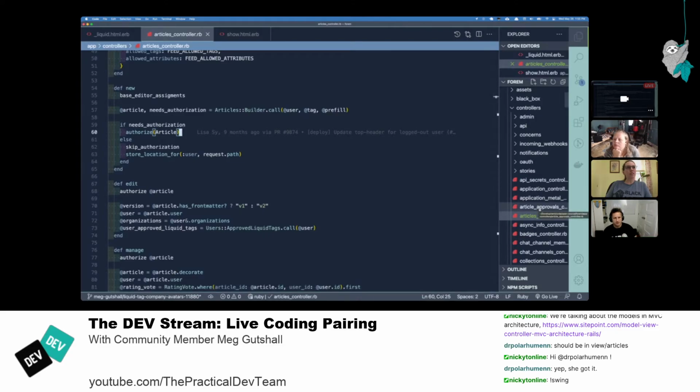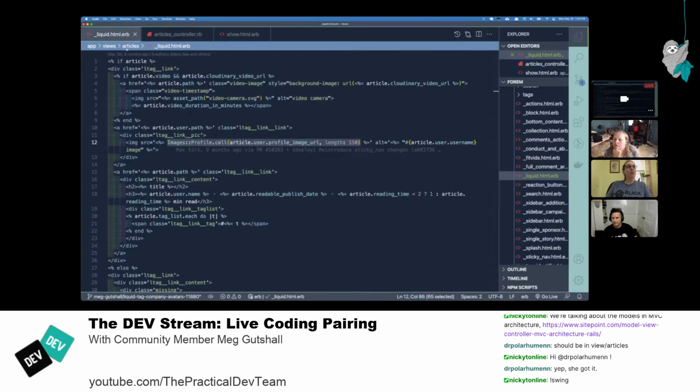I imagine there's a separate controller for the liquid tag. No, it's not, but the liquid tag works off of the article object. Oh yeah, so we should have access to it anyways.